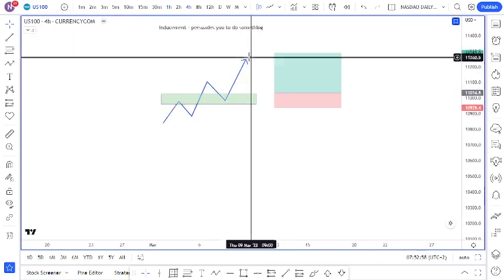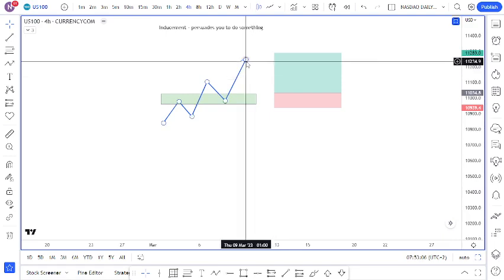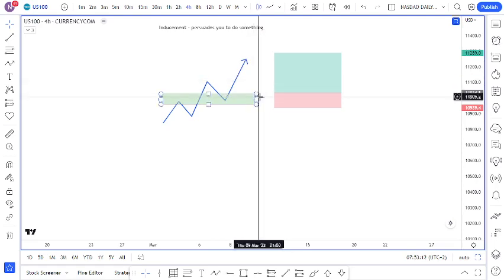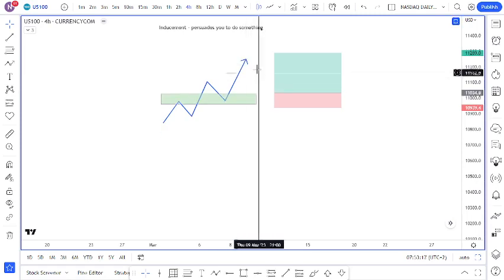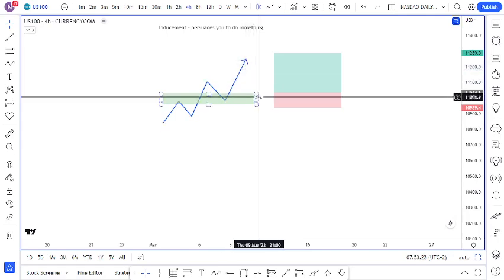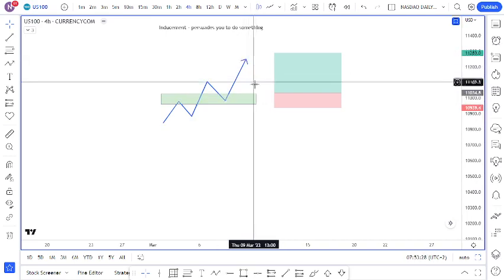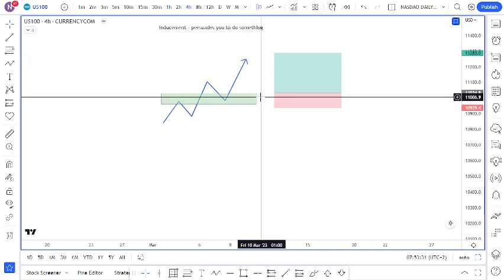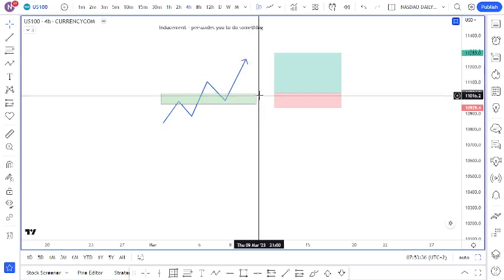So when price is up here, retail traders are not participating in the market. They're not participating because they're not executing any trades. When price comes down here into the zone that they have identified, now they're willing to participate in the market. They're willing to bring their money into the market, right? So when price comes down into the zone, they are being induced, they are being persuaded to do something, which is they are being persuaded to participate in the market.